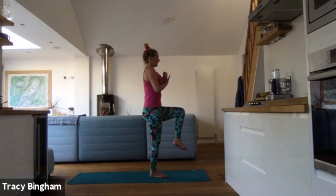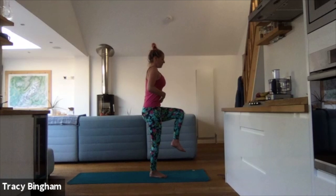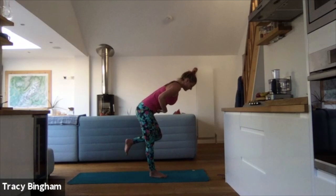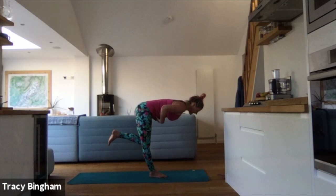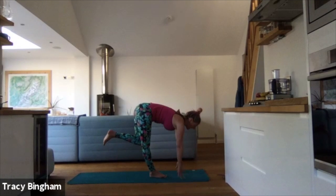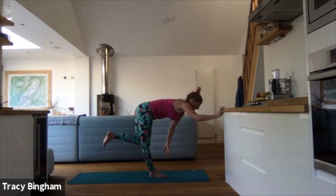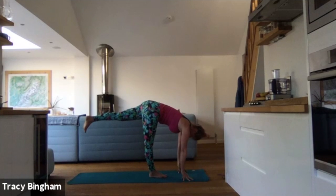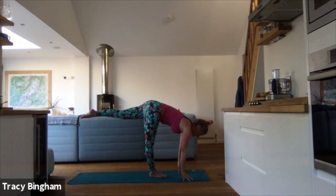Nice big inhale. On the exhale, we're going to really pull those muscles in again, tilt the body forward, and as we tilt the body forward, we bring the leg into flamingo pose. That's what I call it anyway, because it looks like a flamingo. Then from here, if you need some more support, you can bring your hands down to the floor or hang on to something local to you, or you can go straight and stretch that back leg out.